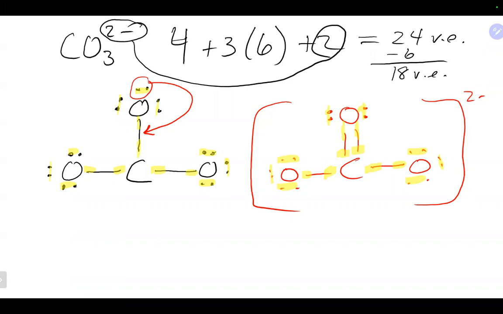So by making a double bond here, which is when you want to make a double bond, is to fix a problem, not out of the gate. If that didn't fix it, I would continue to try to make double bonds by bringing electrons in. If I didn't have anywhere else to make a double bond, I would bring another pair of electrons in to make a triple bond. It works the same way. By doing that, it maintains our 24 electrons. Everybody has 8 valence electrons around it, and everybody is happy.